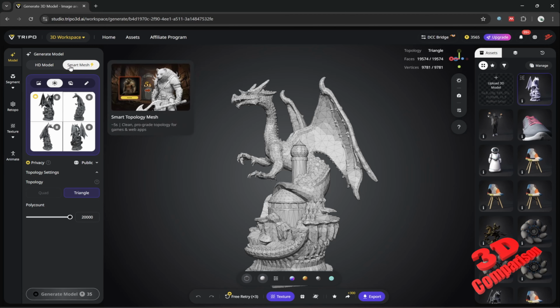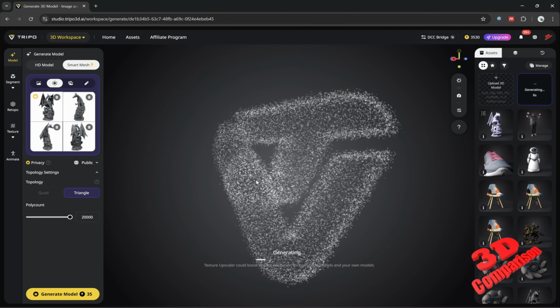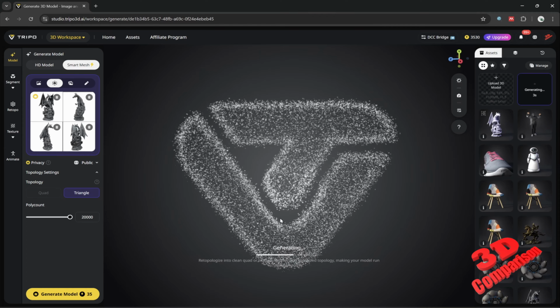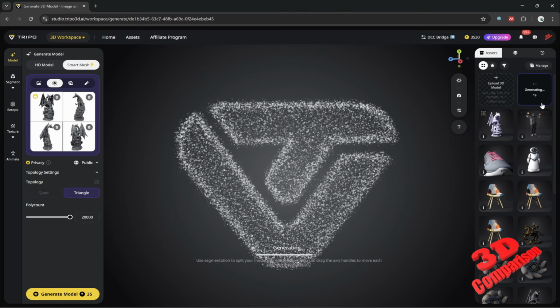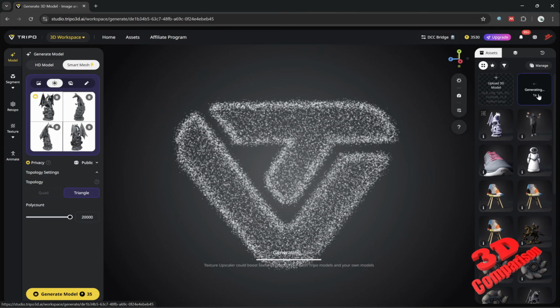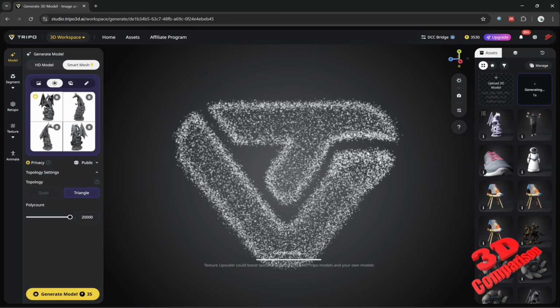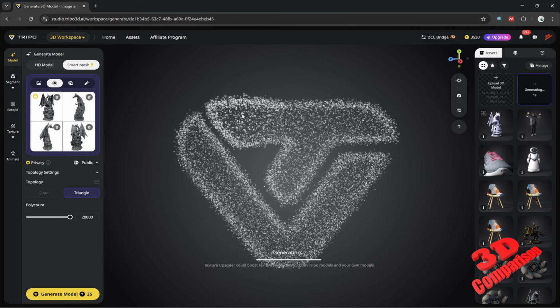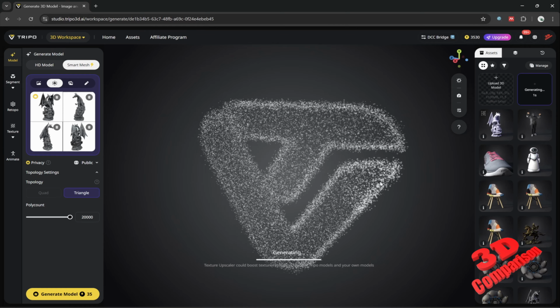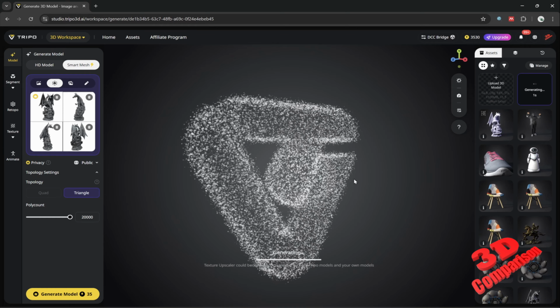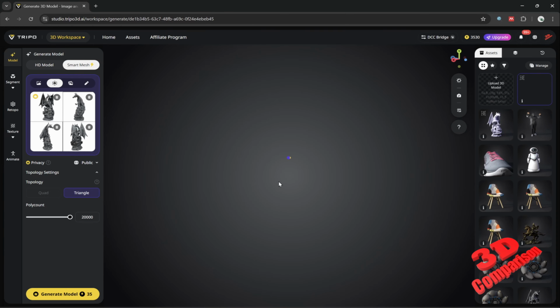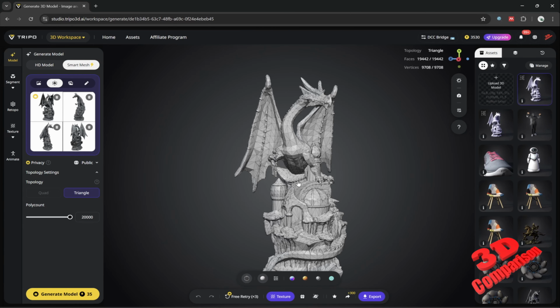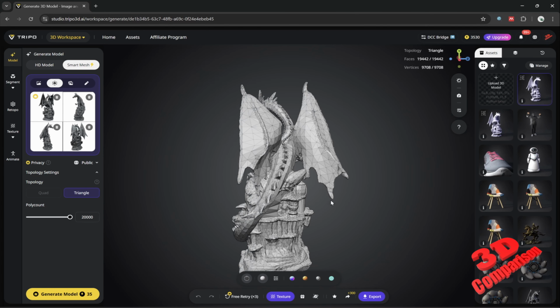Keep in mind that this is quite fast. We see over here, the estimated time is 5 seconds. It is actually a little bit longer than that. But take a look over here at this speed. As you can see over here, we still have 1 second and the mesh should be ready. So it's really incredible that the mesh will output so fast. It's not exactly 5 seconds, as you can see over here on the video. It's mostly close to 10, 15.